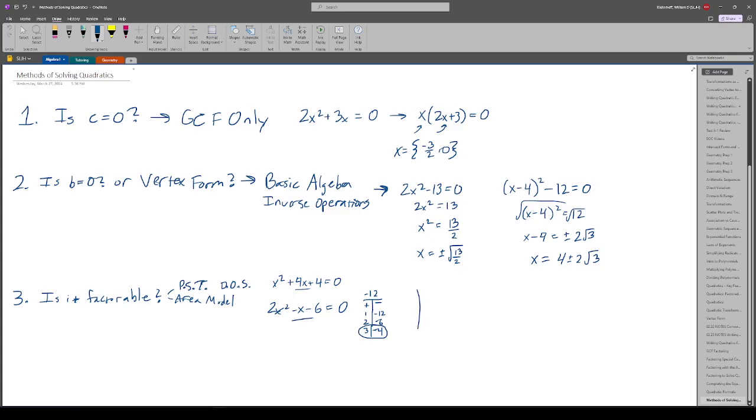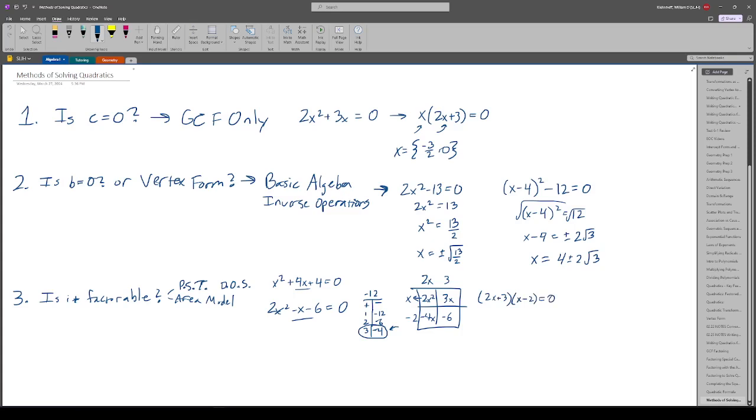And then we use our area model, and we put 2x squared up here. We put the two factors we found in our factor list in these two boxes, 3x minus 4x, and then the negative 6 in the last box. And then we look for greatest common factors. So on the top row, my GCF is x. This needs to be 2x. Negative 2 goes here. 3 goes here. So my factored version, 2x plus 3 times x minus 2 is equal to 0.